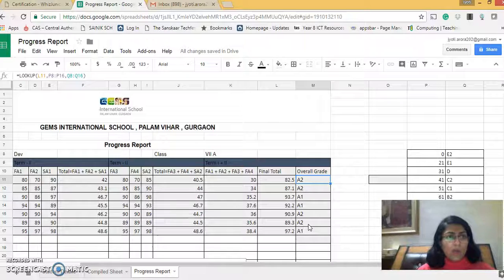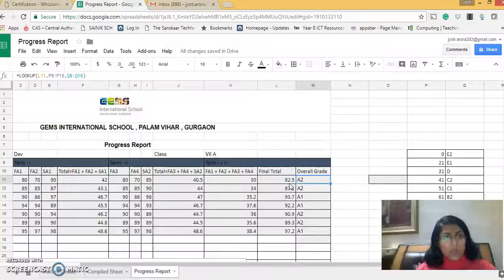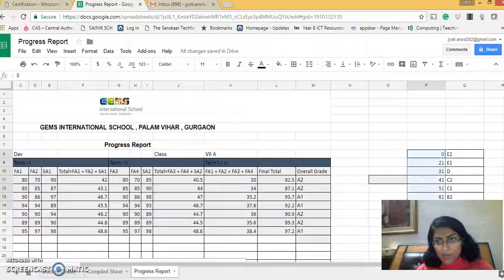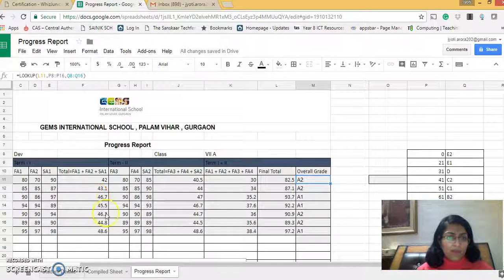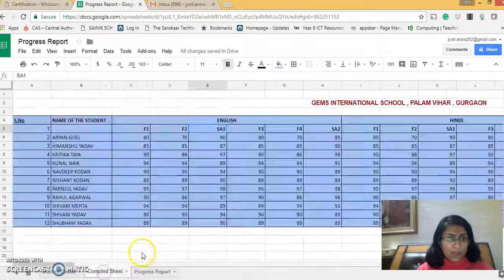I put the lookup formula for this cell reference. When we check this cell reference value, if it is between P8 to P16, we have to select this range and then this one column range. In this way the values are coming up, and I have put the sum function also here in this sheet.